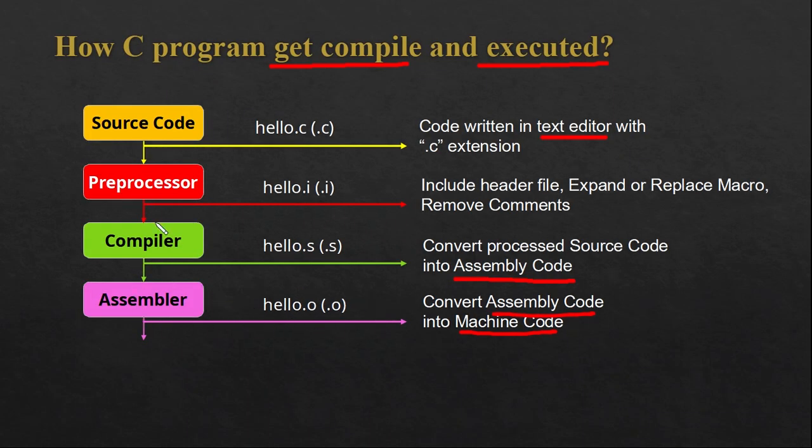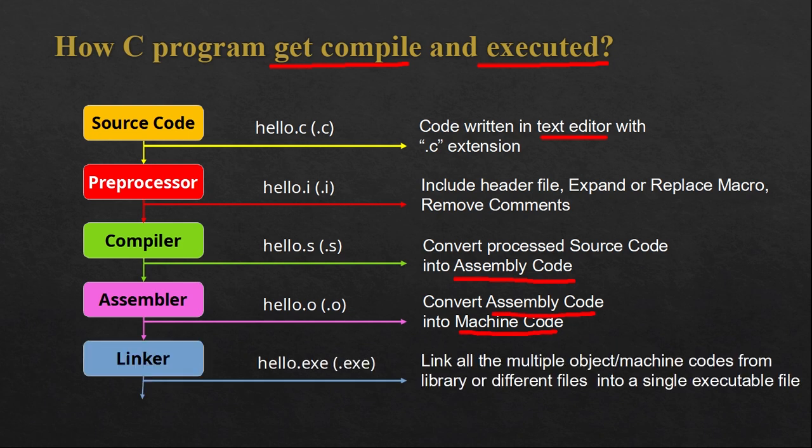Now I am pretty sure that you are clear with the assembler. Sometimes we skip all these steps and directly generate this .o file, which will be machine code. Next is the linker. The linker is basically linking all the files. It will link multiple object files that we have seen, or machine code files, or if we have some object files from different libraries, those will also get linked. Finally, it will generate one single output file, which is .exe.